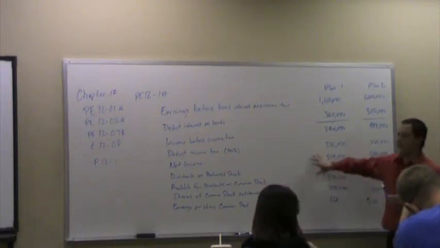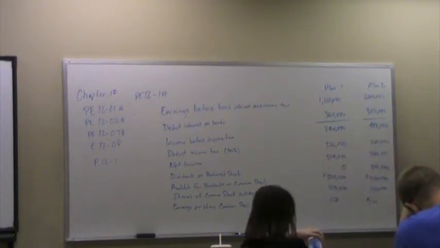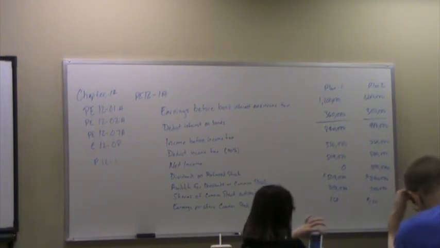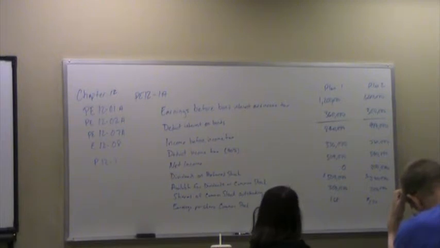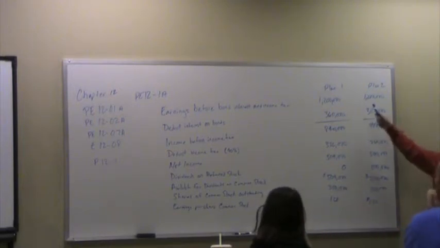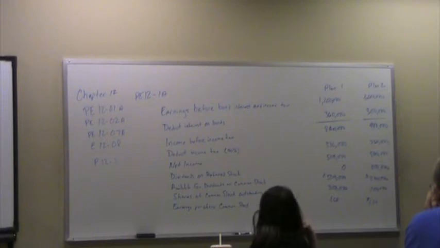All right, so that's what we're doing to figure all of that out. One of the things you're going to look at here is that plan 1 has a lot higher earnings per share, so that looks a lot better to our stockholders. The bad thing is we have a lot more interest out there as part of that also. We took more out in bonds, so that hurts our leverage a little bit too. Those are some things to look at.